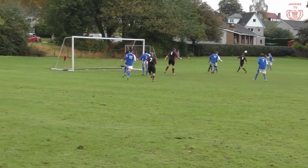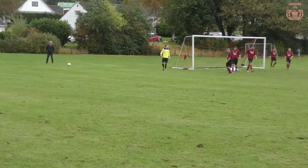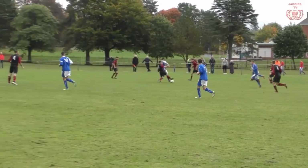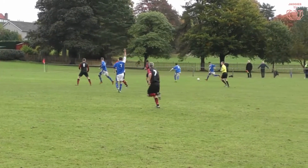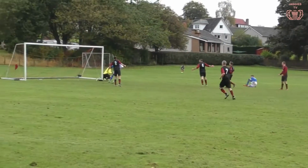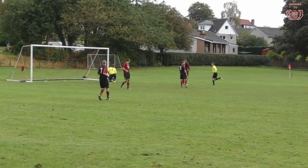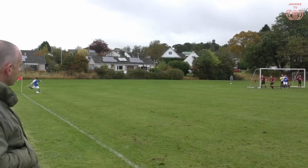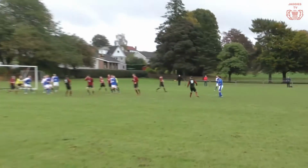Kinnoull were to return play to the other end of the pitch, and when the ball was crossed into the centre here, Rhys Davies' header is just wide of the target. Kinnoull almost equalised just after the hour mark. Ball crossed into the centre is headed goalwards by Smith. Not held cleanly by Gorton in the wet surface, he manages to grab it just before Davies can turn into the net.